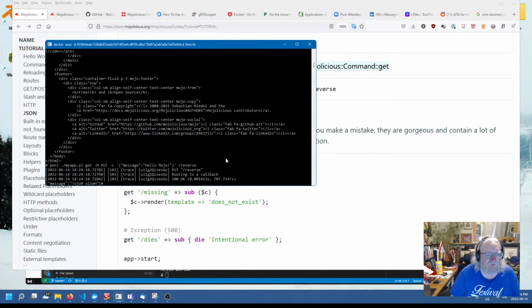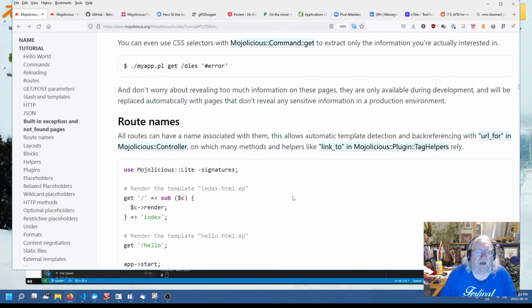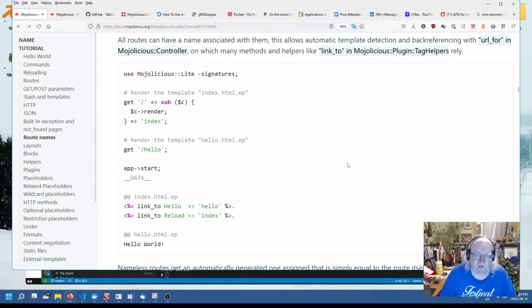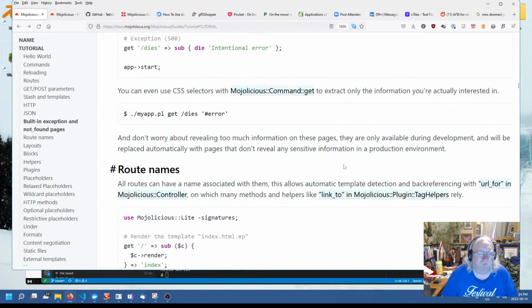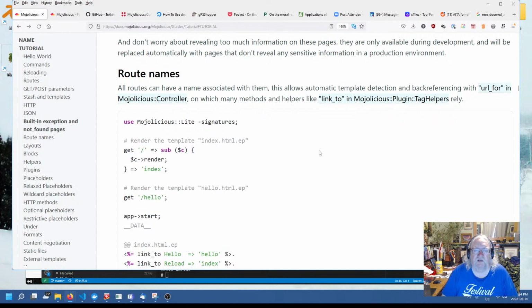And that's how I get my response. And here you see, there's my response. Hello, Mojo in reverse. So that's where I was. And then the built-in exception and not found pages, which basically told me there are built-in exception and not found pages. And now the new stuff that we can look at is route names.